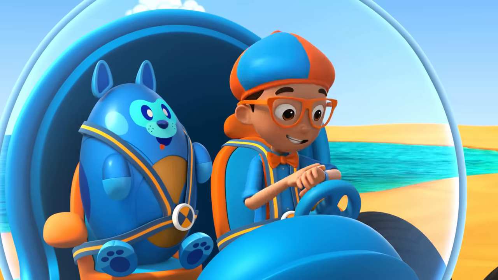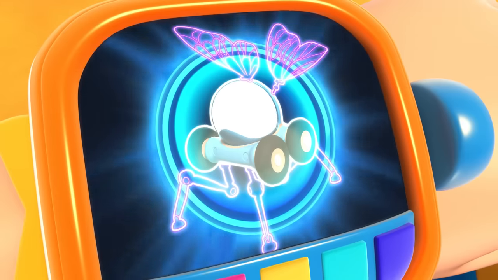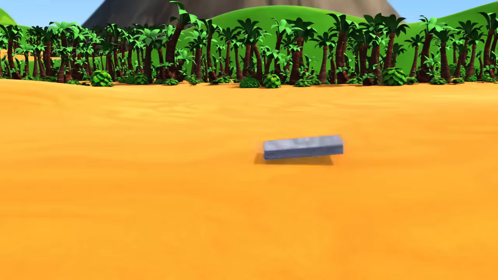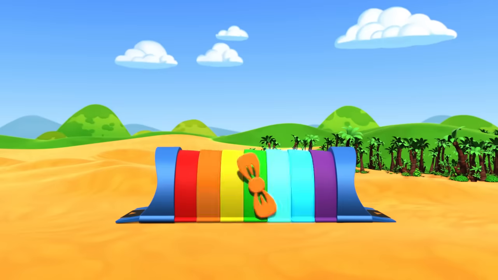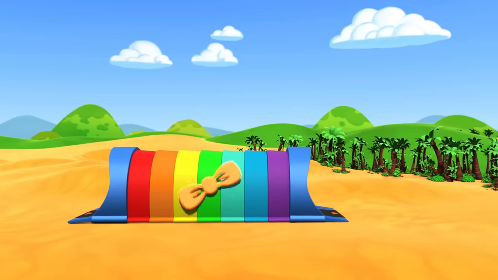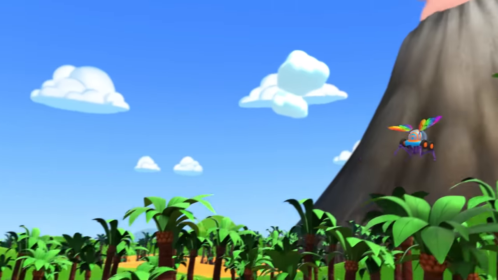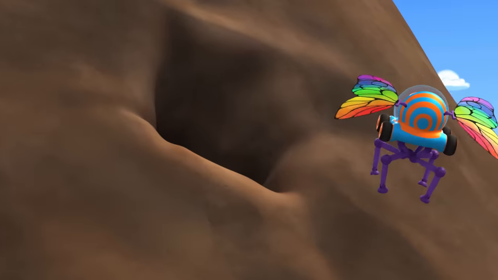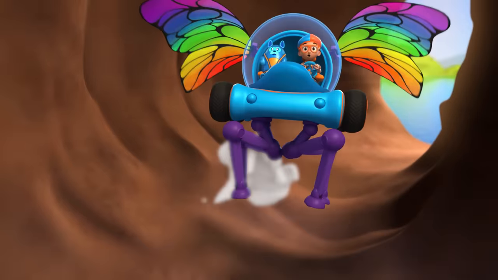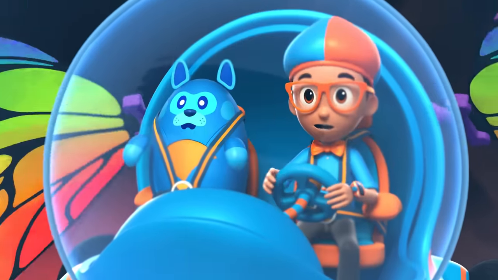I'm gonna need wings, spider legs, and the heat shield! Wings, spider legs, heat shield, confirmed. Activate Blippi Station! Blippi-mobile is ready for adventure! Let's go through the side vent into the volcano! Whoa! Whoa! Oh, it sure is hot in here!